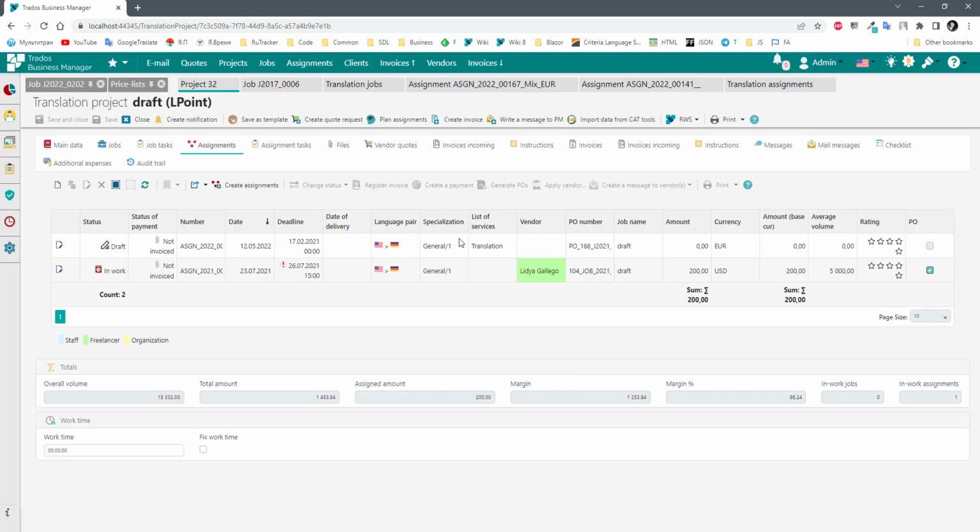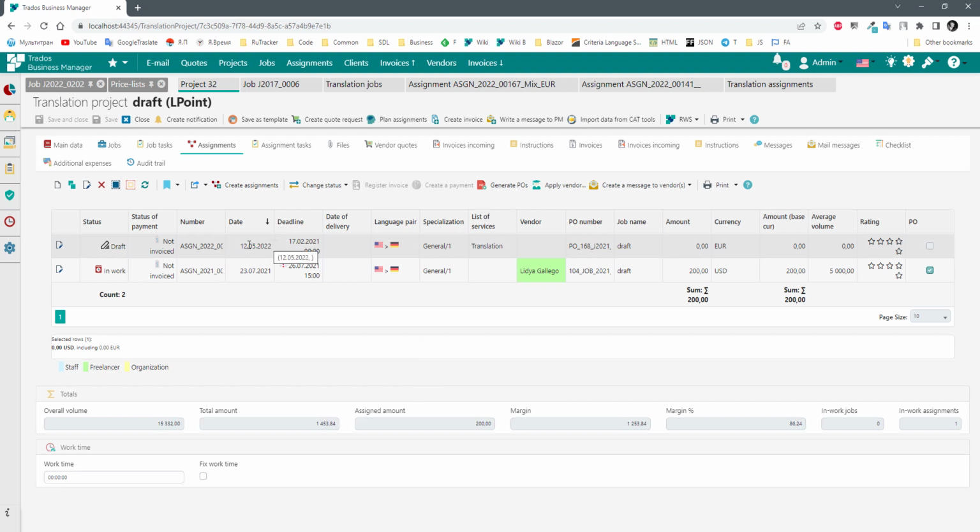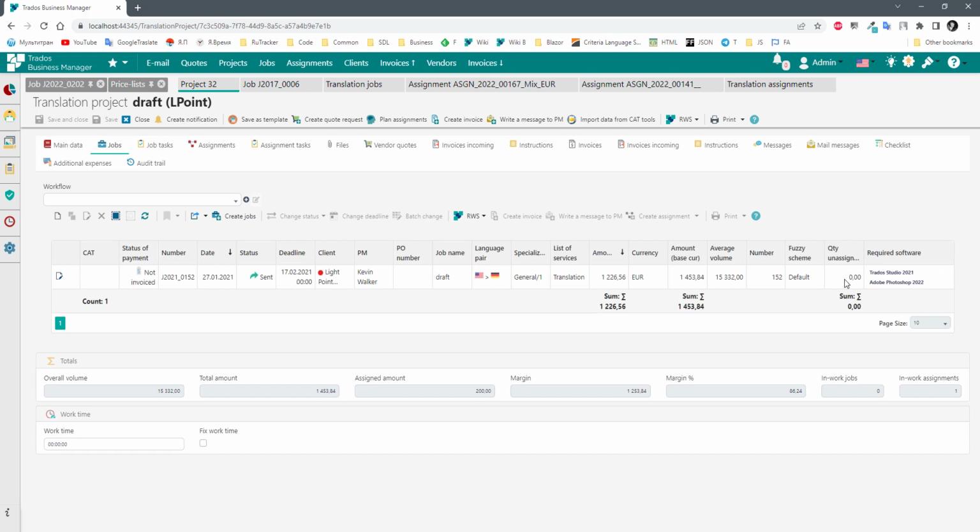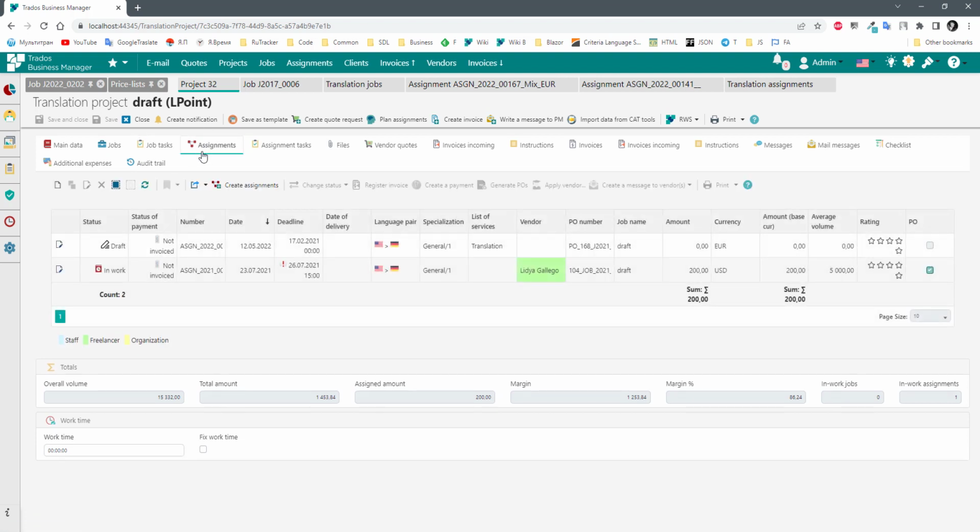I click the OK button and find my new assignment here in the list. And now if we go back to the jobs, you can see that unassigned quantity is now 0. So there are three ways to create assignments manually: from translation jobs, including the possibility to create an assignment from the whole job or from individual job tasks, and also from translation projects.